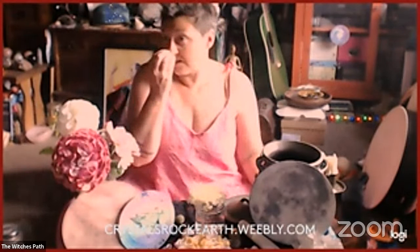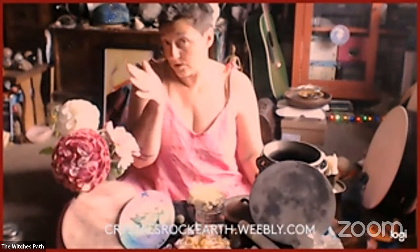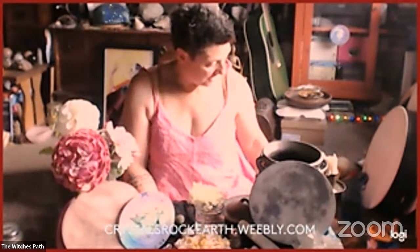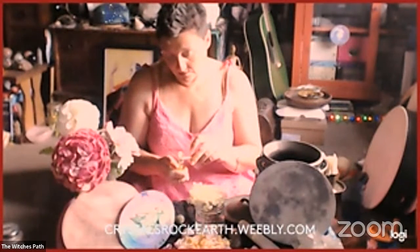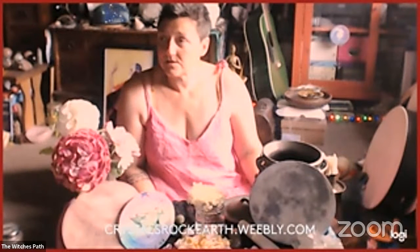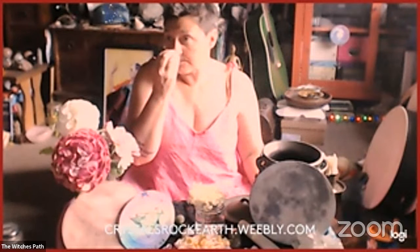But yeah, the Romans, whoa, they revered Fortuna, and if they were about to go and do something, they would ask for her blessing. So she is a Roman goddess of different things. She's a goddess of the moon, the full moon. She's also the goddess of abundance, and her symbol is the cornucopia. She's also the goddess of the wheel of fate, or the wheel of fortune, however you want to see that.